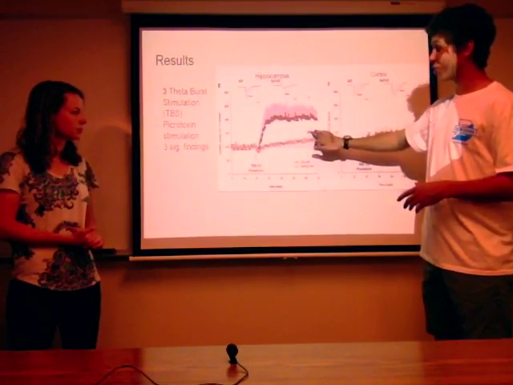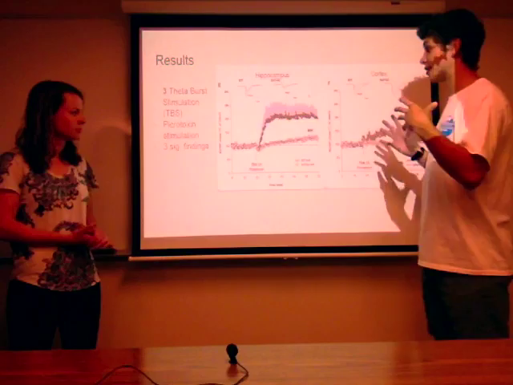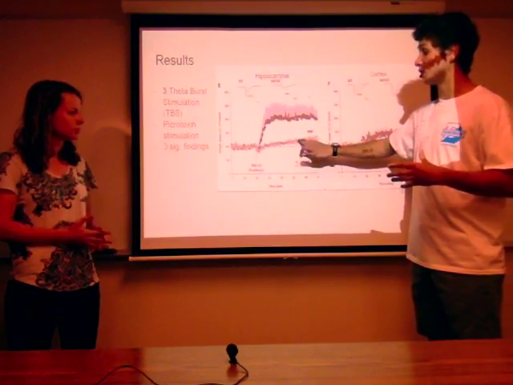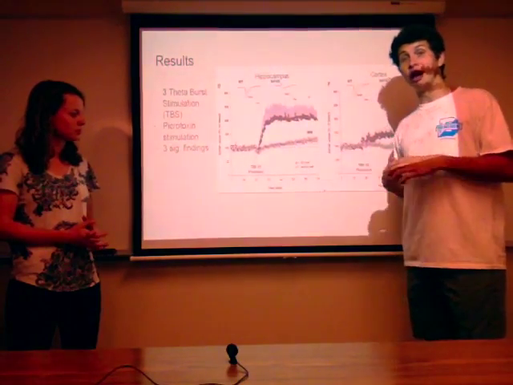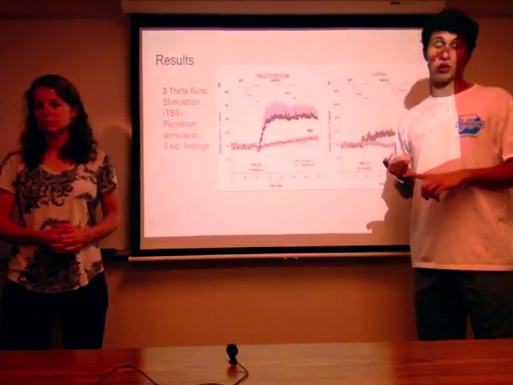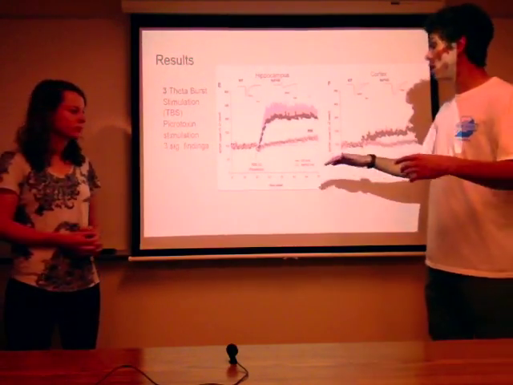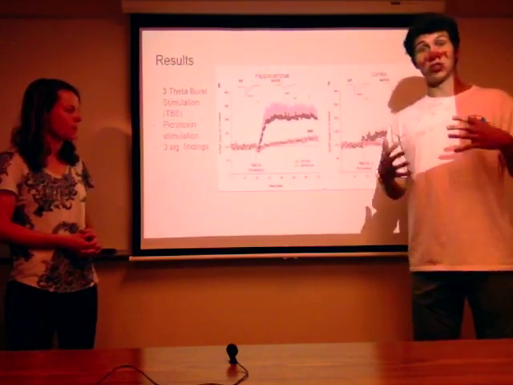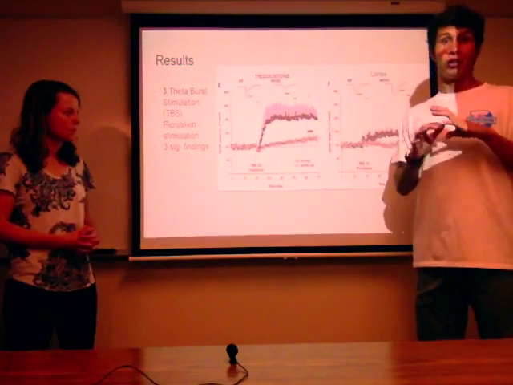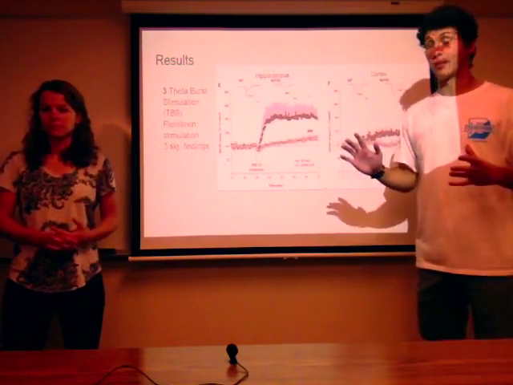You can see here some dash marks, which indicate that there was significance, and ANOVA was done against the other 2, the 1 theta burst with picrotoxin and the 3 theta burst without, and we did find that it was significantly higher. So that's interesting. We're actually starting to get long-term potentiation occurring in the hippocampus.